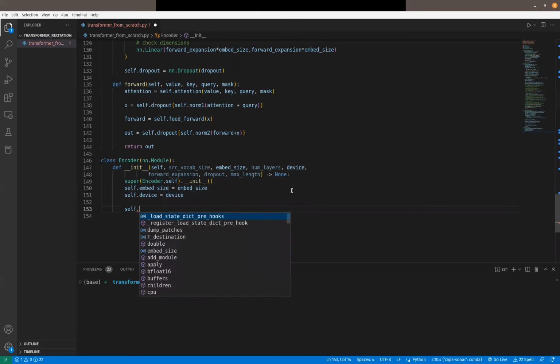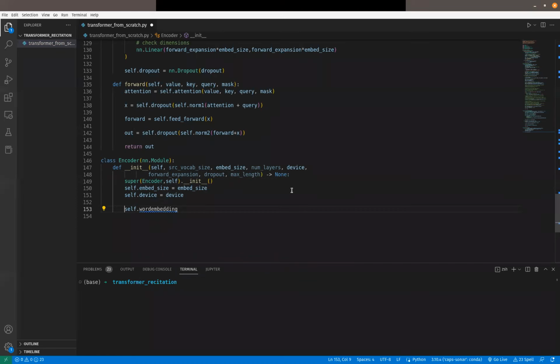So word embedding is now, like I said, this is the input embedding, and we create this using the vocab size.